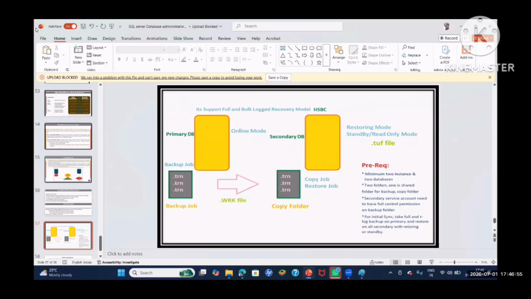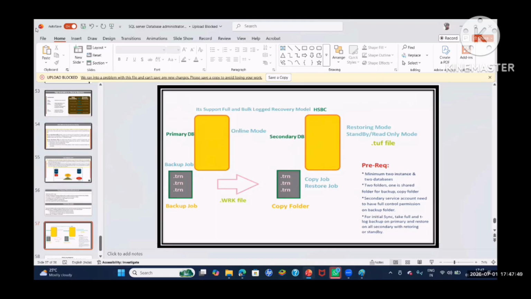And one more thing, your SQL Server Agent must be configured properly. The agent must run with a service account, and it cannot support local accounts.